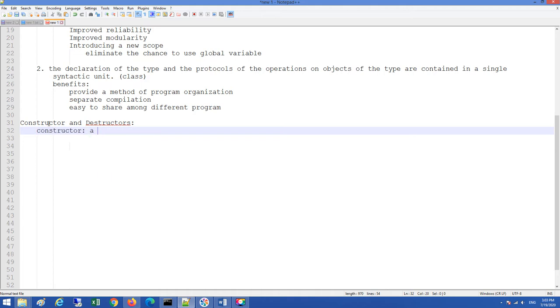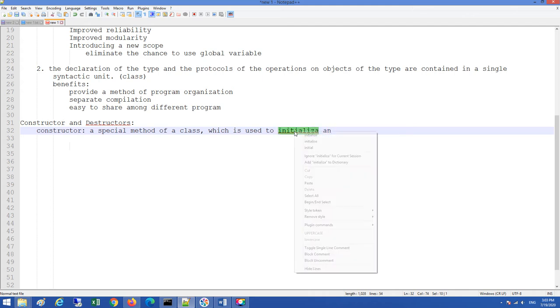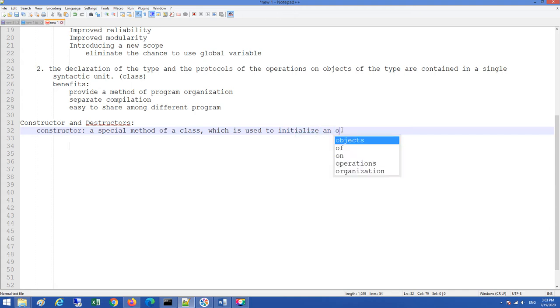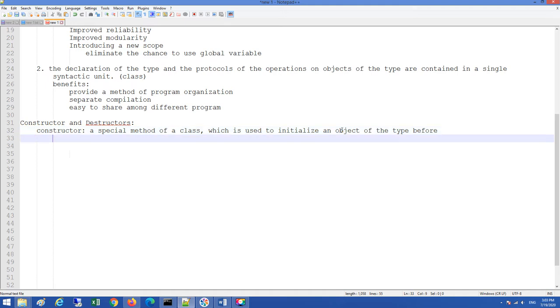Constructor is basically a special method of a class, okay, which is used to initialize an object of the type before it can be accessed by other program units.